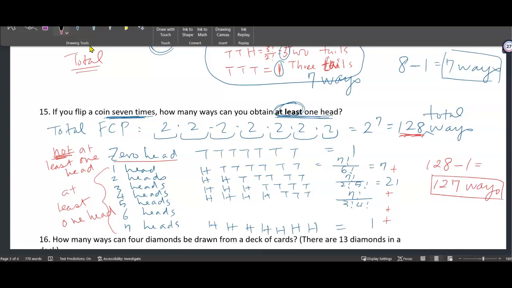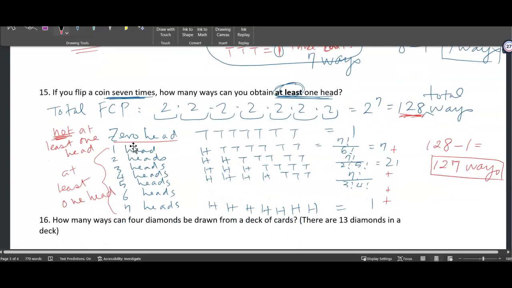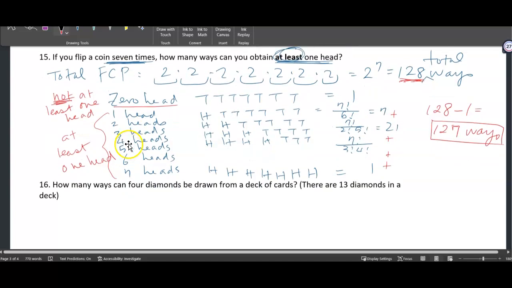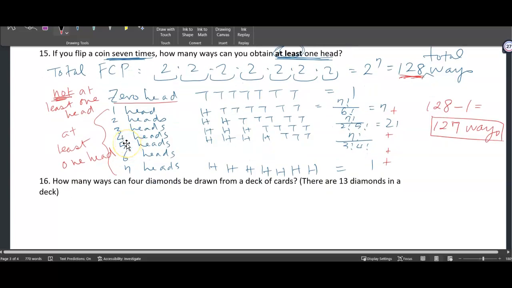Okay, which way do you want to do, right? So if you have time, maybe you can add all 7 cases and see if what I say is true and challenge me. Okay, I would love that. So if you want to count at least one head, which we have 7 cases, and add it all up, then see if it's the same answer, 127. I would love to do it with you.